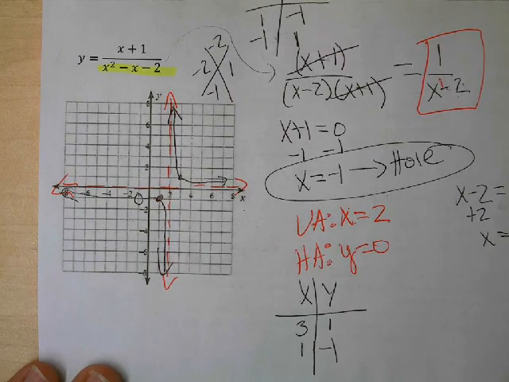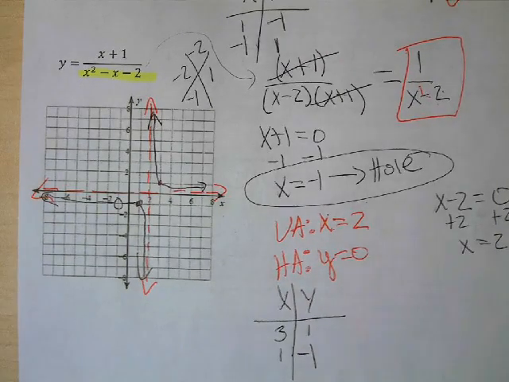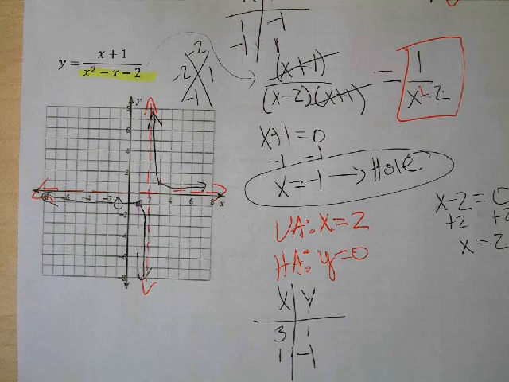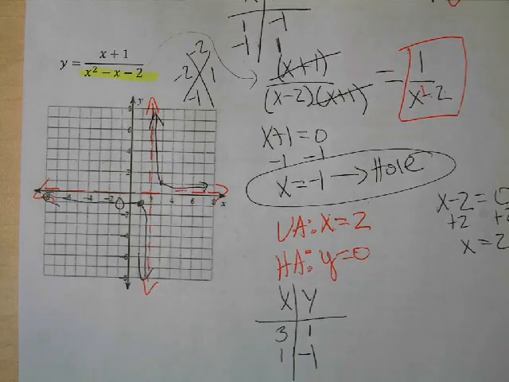Most of the ones you just did in the notes ended up with branches like this or like this. Usually the little curved branches are diagonal to each other. Sometimes they might not be, it can happen, but most of the time they're going to be diagonal. 90% of the time they look like this. You guys are catching on. Just look at the rules on the front and follow all the steps, and that'll be helpful.